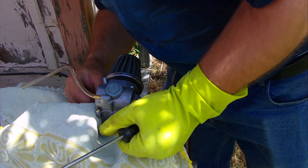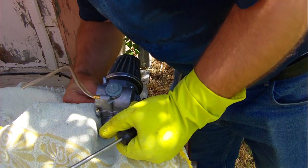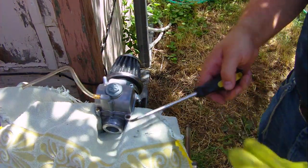Okay, reconnect our hose on the side. And now we should be ready to try this out.